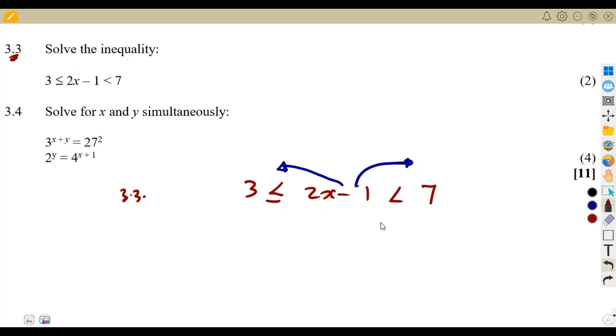What am I trying to say? If we take negative 1 to this side, it's going to be 3 plus 1, which is what? Which is a 4. So that means we are going to have 4, which is less than or equal to 2x, because we have taken this to that side. But taking this, it must be also taken to the other side, because these two are sharing the same point, which is minus 1, the same value. So minus 1 will be taken also to the other side here. So you add 1 here. What are you going to have? You are going to have 8 in that case.